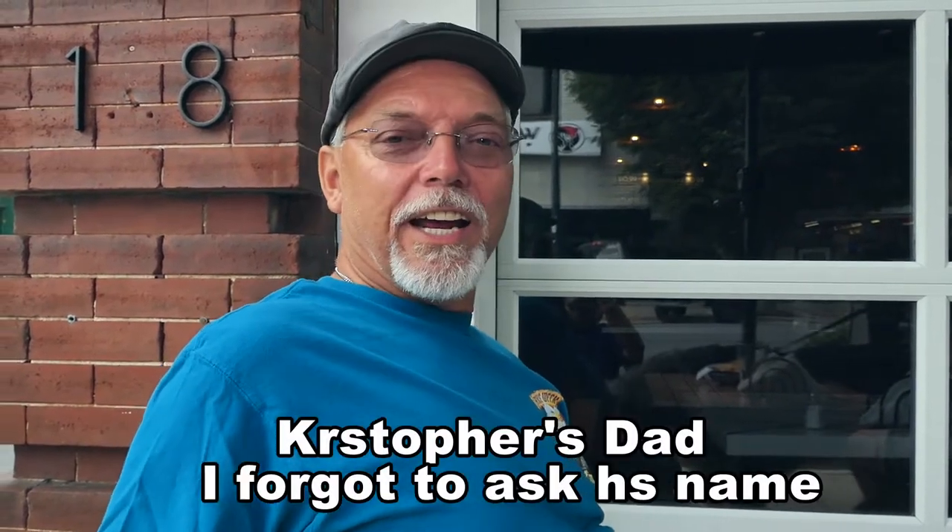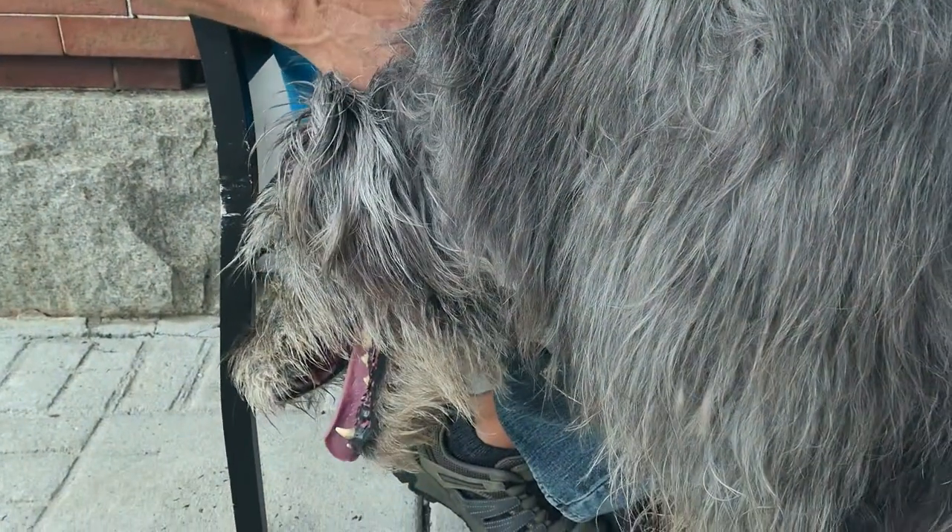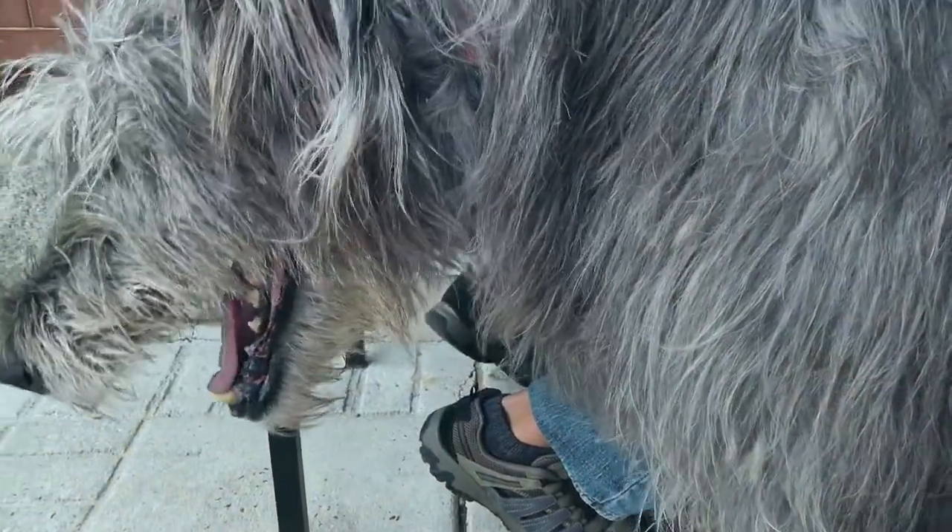What do you like about Ashbury? Well, meeting my son and hanging out with him, usually two or three hours. And this dog right here, my grand-dog — hang out with her a little bit. I rode my motorcycle up here, so it was a nice ride on a nice cool day. But mostly hanging out with my son and this dog.